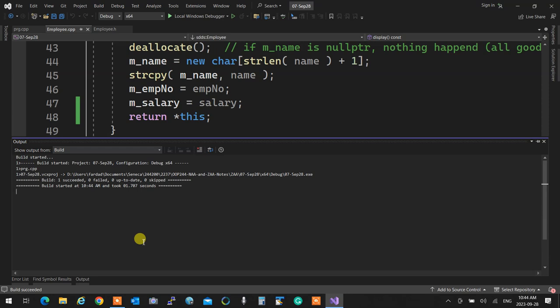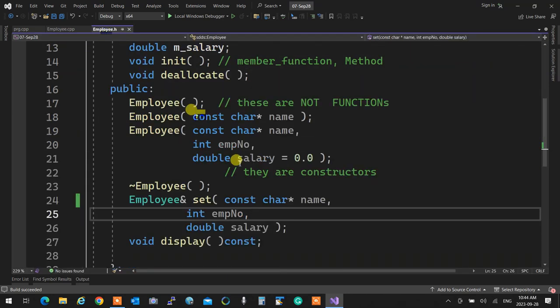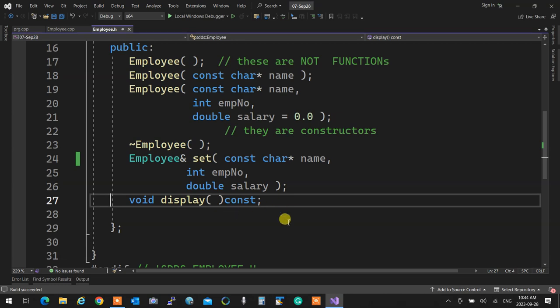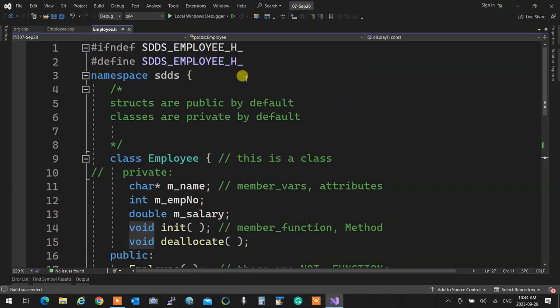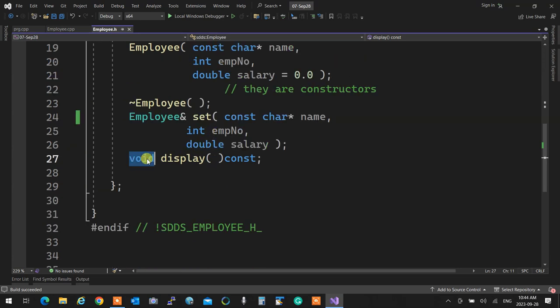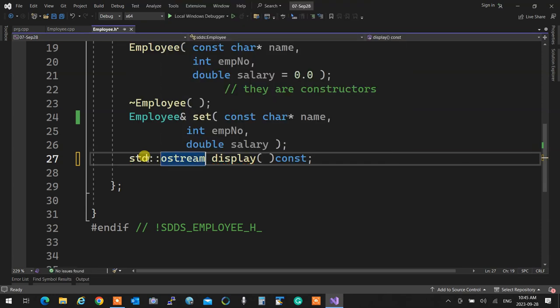The next thing, let me actually tell you that now that we are at it. What is the standard format of a display function? A display function should always return OStream. And here we have to qualify it because we are not allowed to use it. Remember I told you never include a header file inside another header file unless you have to? This is one of the cases. So if I have a display, this should be the prototype of a display. This should be the signature of a display that you write from now on, unless you've been ordered to do otherwise. Always return an OStream reference and receive an OStream reference.